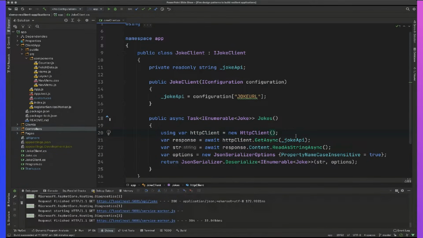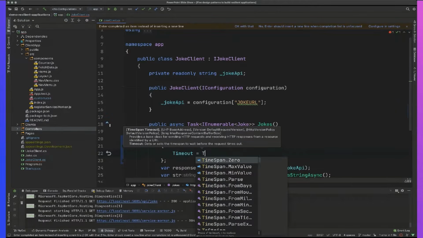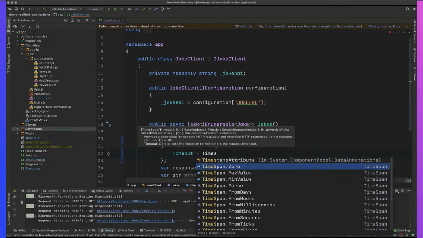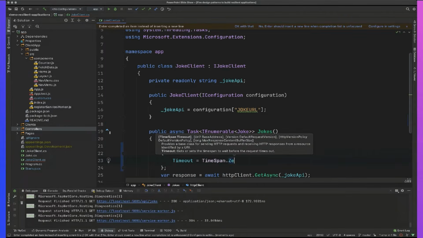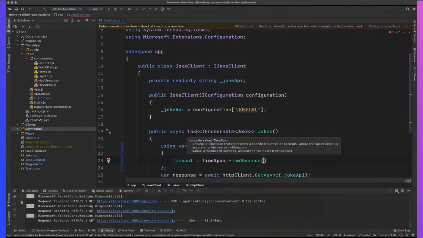I do this in .NET by just adding a property to the HTTP client, called Timeout. I can set it to a time span, and for this one, it makes sense to use a time span of seconds, probably 5 seconds.